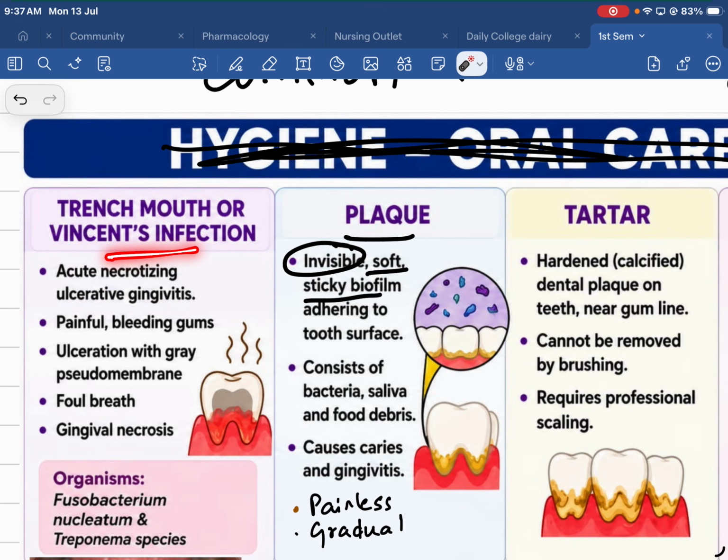I expect this one as a 2-mark question for your exam, because this one is different from all the other things, right? So ANUG, what is this? ANUG means acute necrotizing ulcerative gingivitis. So in this ulcerative gingivitis, what happens actually? Same as what you were taught in plaque. In plaque, there is gingivitis due to bacterial infection, right? Here also the same thing, but not only redness will be there, redness with a grey base. I will show here.